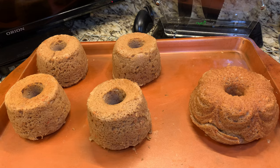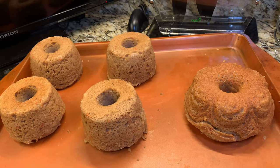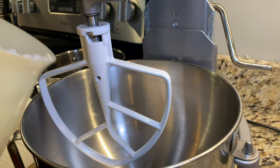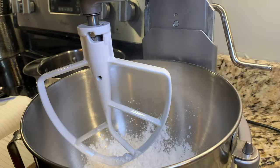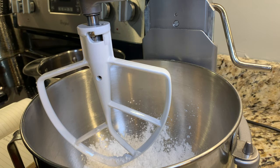The bundt cakes are out of the oven and have cooled completely, and now we're getting ready to make the icing. For this icing, you need 2 cups of powdered sugar or confectionery sugar. It's the same. 8 ounces of Philadelphia cream cheese at room temperature. Let it soften.